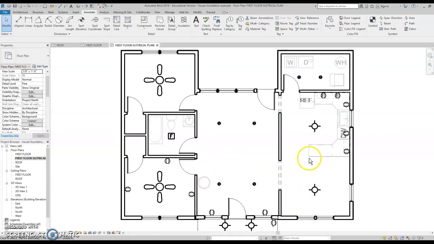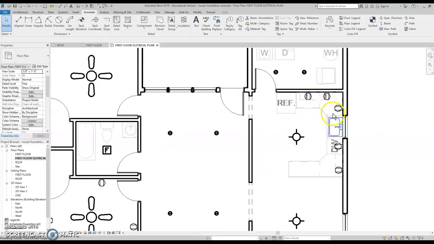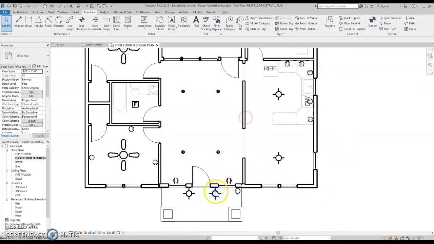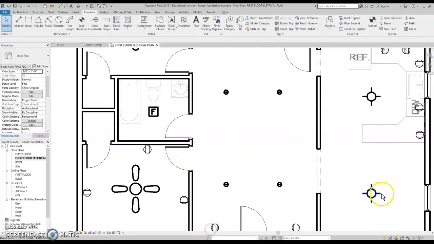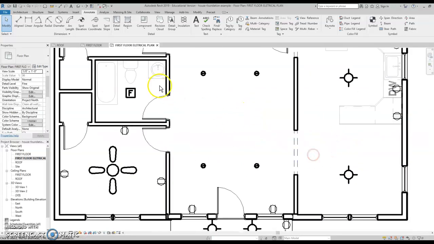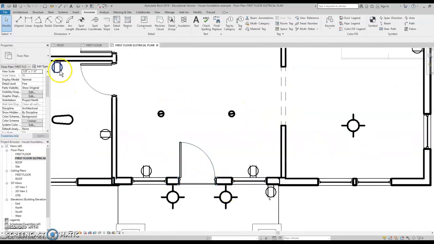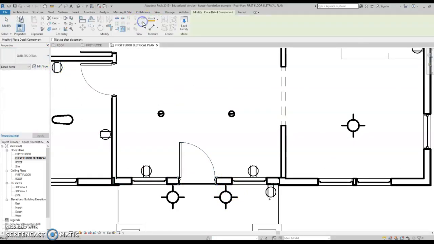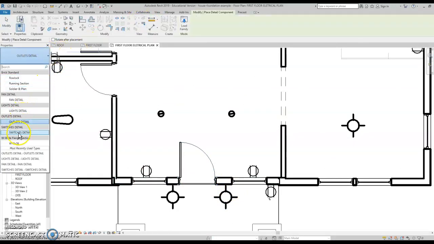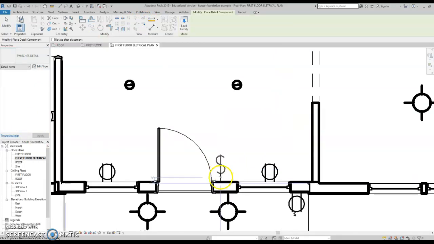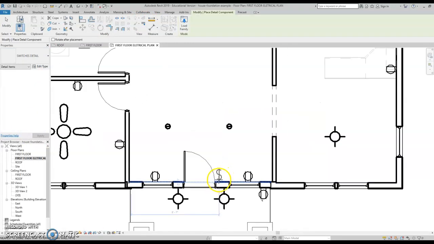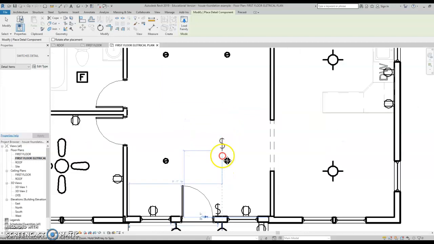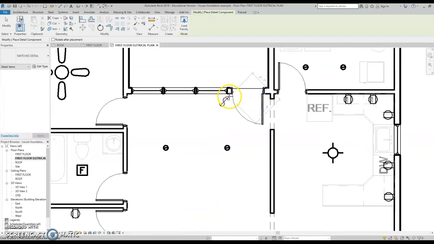So any of those outlets that you put in need to have the correct annotation for your electricians to know what goes where. The last thing I would need to do, and of course I'm missing lots of outlets that you could have the fun of putting in, is to put our switches in for these symbols that I loaded in. So let's get our switch. Spacebar rotates it there, so I need to have a light here. And I know that I would need to have another light switch by here.